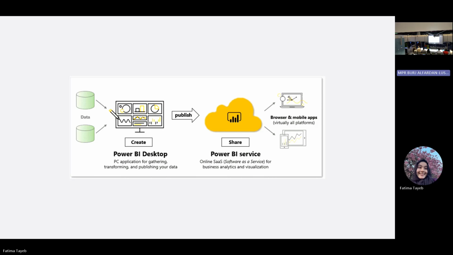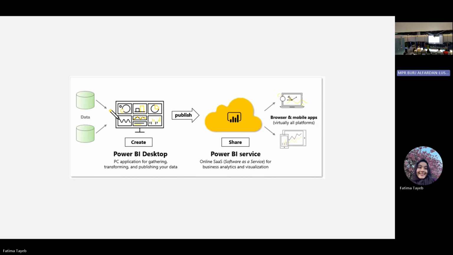Yes. Does it work on Mac? No. Power BI Desktop works only on Windows OS. So if you want to get it working on your Mac, you need a VM. You can either install virtualization software, or you can use a sandbox. I sent the link on the group as well. There's a lab, but it's only up for 40 minutes. You can at least experiment with it. But yes, it's only on Windows OS.